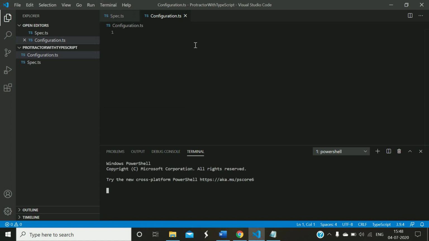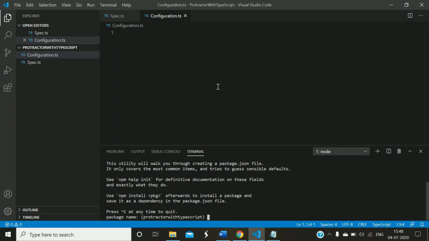So go to terminal. You need to create package.json, right? So we'll need a JSON file format. For that you can use the command npm init. Just type npm init and press enter. It will ask some basic details.